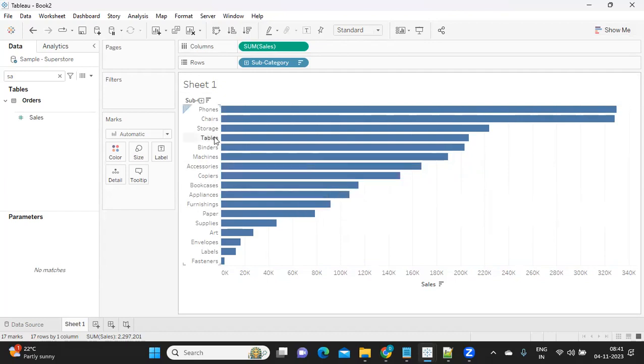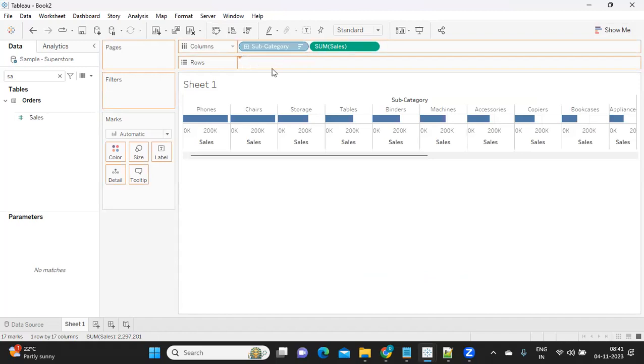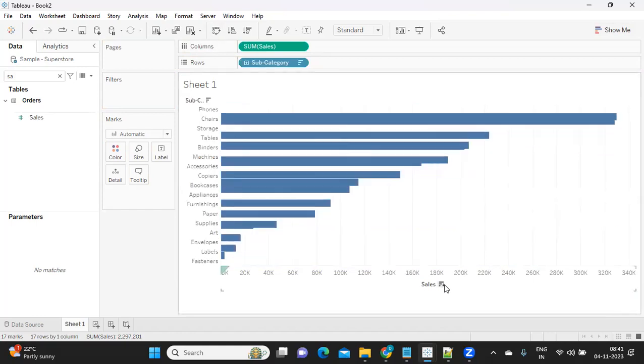Now the next option that you are seeing here is the swap button. Swap button means you are swapping a row with a column and a column with a row. I can do that manually as well. Say, first step, I'm directly clicking on this. Now what happened? My rows went into columns and columns went into rows. Or I can do it using a manual approach like this as well. But we have a shortcut to swap here. That way I can do it here. Now again, I'm sorting it.